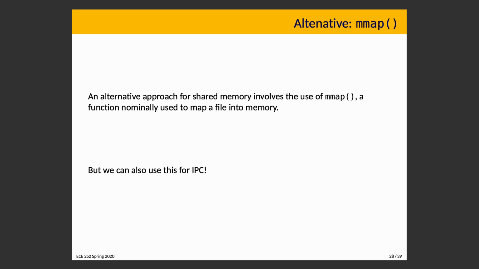Memory map is nominally intended to map a file into memory. You can use this for interprocess communication if you want, but it is also intended, like I say, for just having a file appear as though it is memory. When we fetch data from a buffer, that might be conceptually easier and more straightforward than when we do a read and a write. And mmap says, I want you to treat this file as though it is memory, thus allowing us to just iterate over things conveniently.